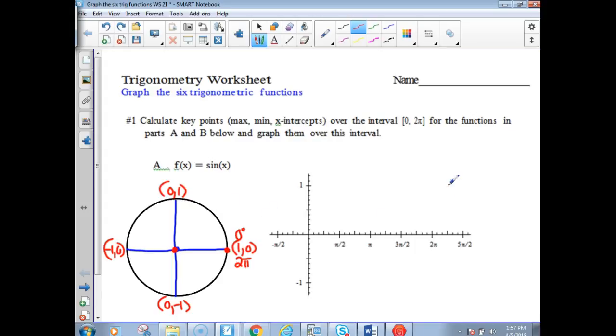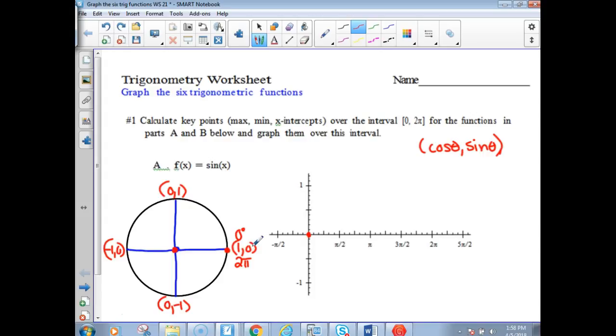Okay, and you remember that our points are written cosine theta, sine theta. So that's important. So let's think about where the sine wave will begin. So I'm going to say if x is 0 degrees, what is the sine of 0? Well, look right here. The sine of 0 is, guys, you better know, the second part of the point is the sine, so it's 0. I heard some of you saying it, but I saw some other faces that didn't seem to be sure. Okay, so the sine at 0 is 0.